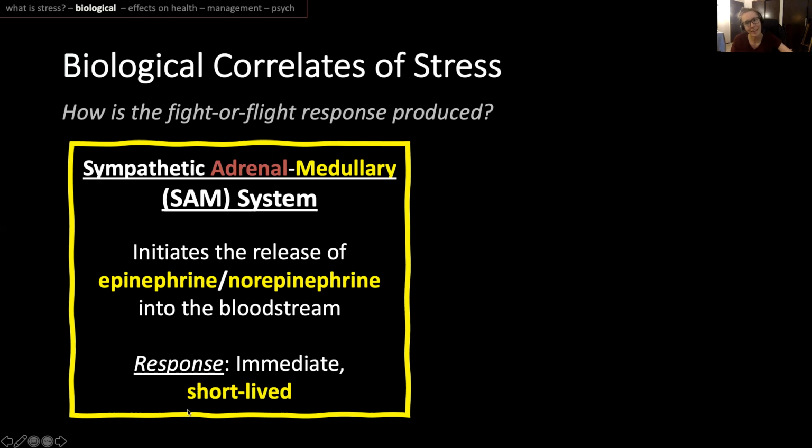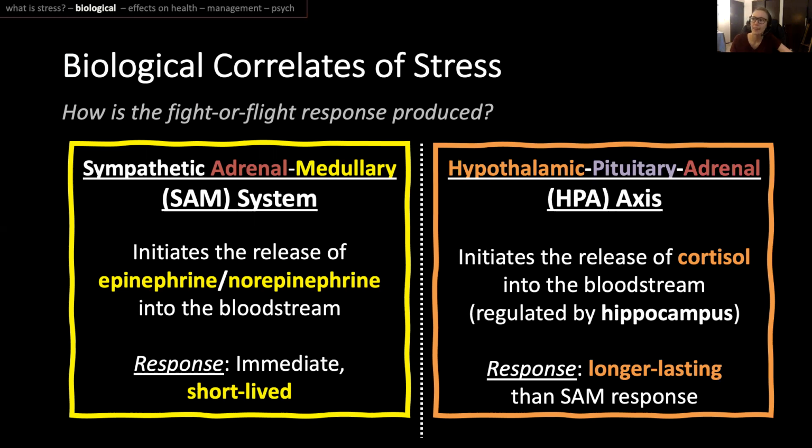In contrast to that, we have the hypothalamic pituitary adrenal axis or system, made up of the hypothalamus, which we've seen before, which signals to the pituitary gland, which releases the hormones, and also talks to the adrenal glands too. And this creates the HPA axis or system. I don't know why it's called an axis, to be honest. But the hormone that this system releases is called cortisol, which you may have heard is your typical stress hormone.